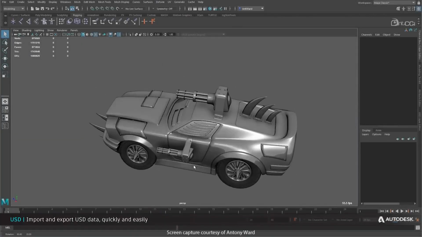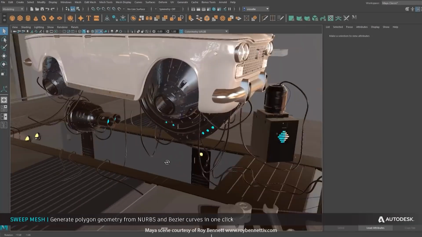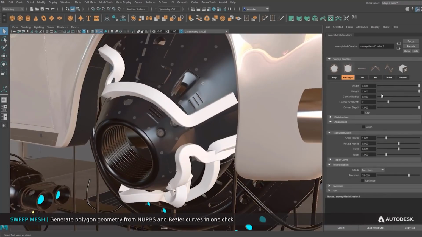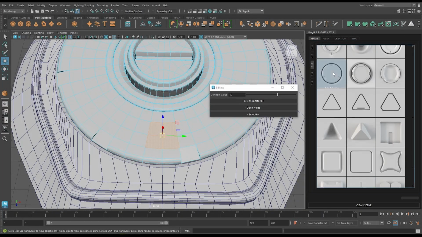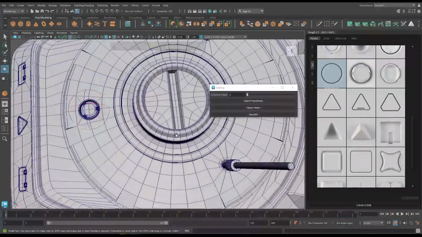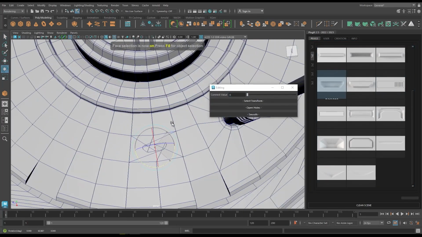Maya is among the best software that allow artists to boost their productivity and creativity in hard surface modeling. But sometimes you're gonna need plugins and scripts. So today we're gonna talk about PlugIt script for Maya and see how it can be useful for 3D modeling and hard surface modeling. First of all, this tool is designed to help speed up the modeling process inside Maya, especially for hard surface modeling.